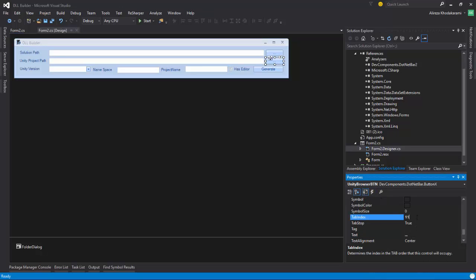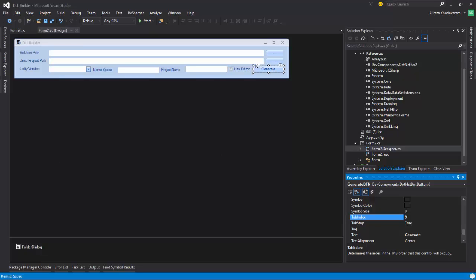So tab index here is 1 for this one, then this becomes 2, 3, 4, 5, 6, 7 by chance, 8, and finally 9. And I will save the solution.